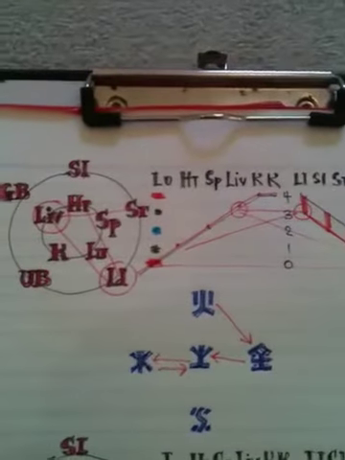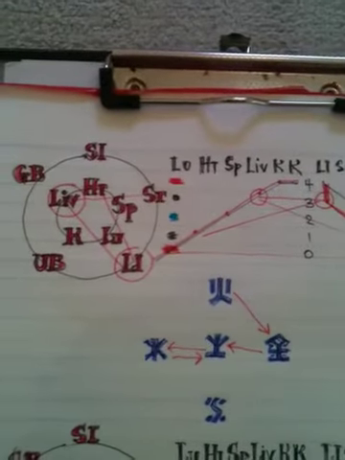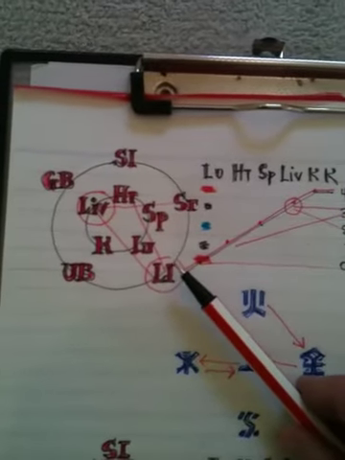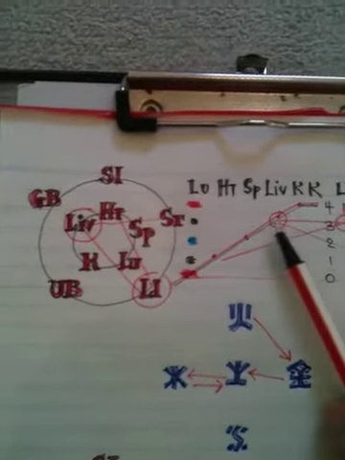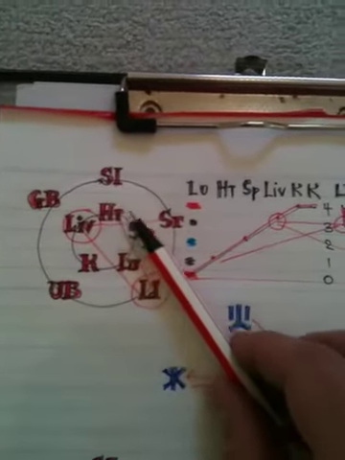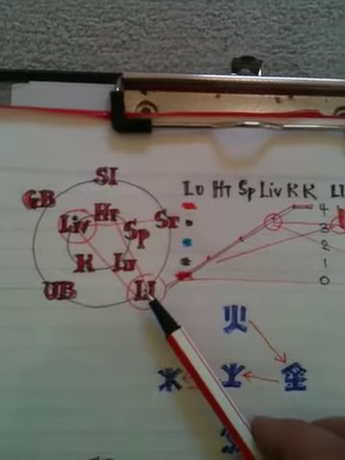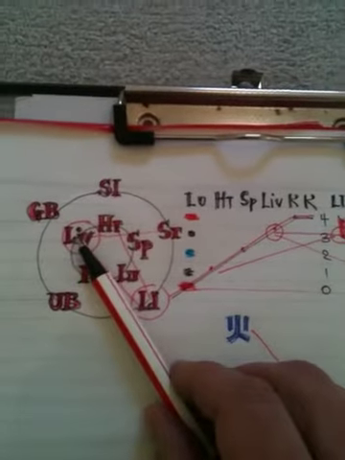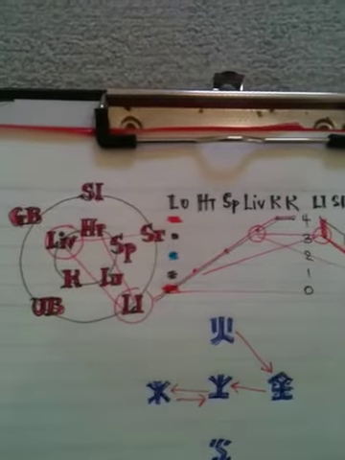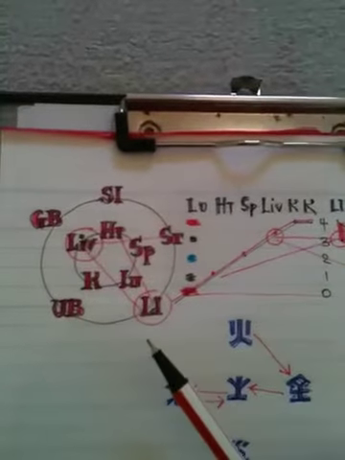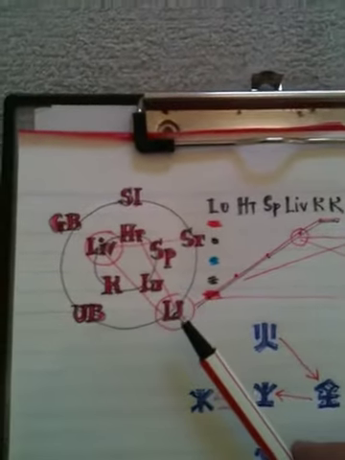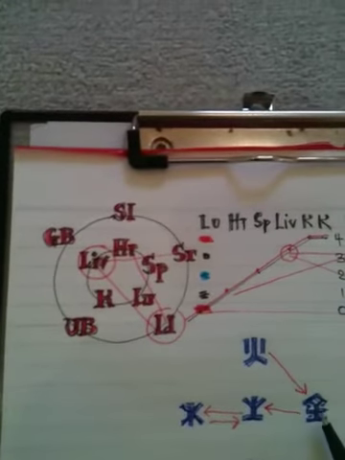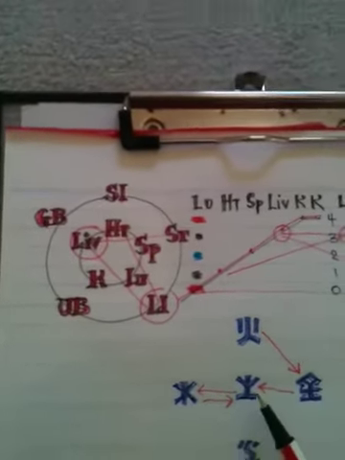instead of treating the urinary bladder meridian. So what we are doing here, we use in the large intestine the point of the fire, and the heart meridian point of the fire, and the liver meridian point of the wood, and the stomach meridian point of the wood. And we add in the large intestine the point of the earth, and in the liver meridian the point of the earth. From the large intestine it goes through the earth, and from the liver again it goes back to the earth.